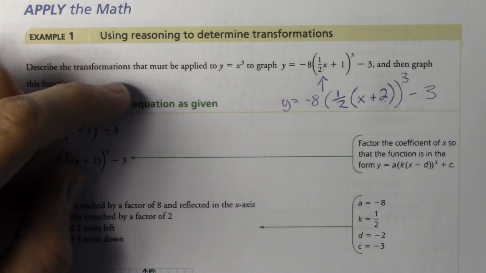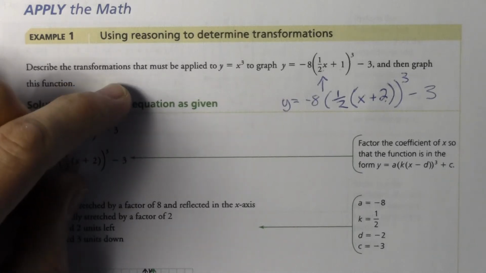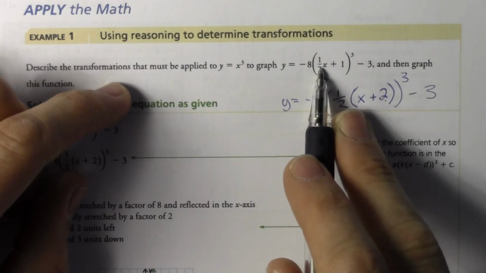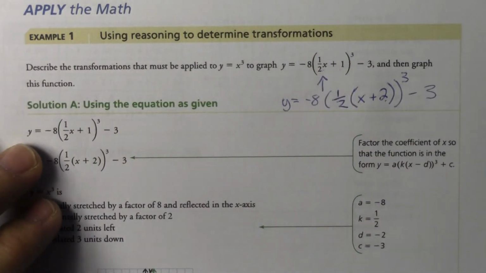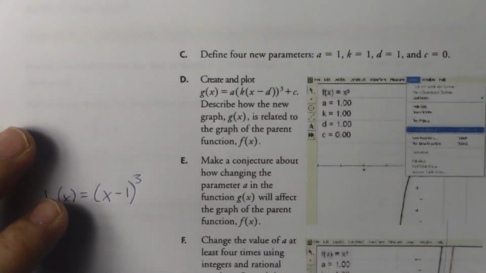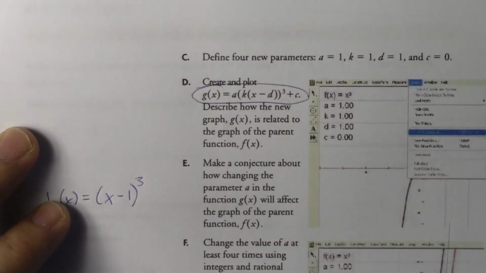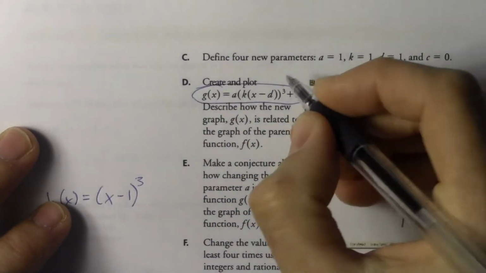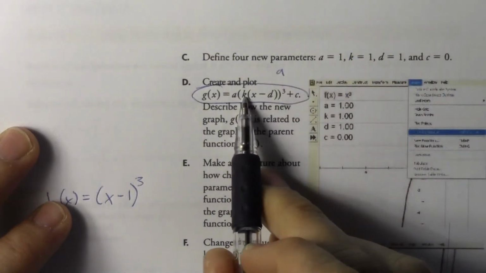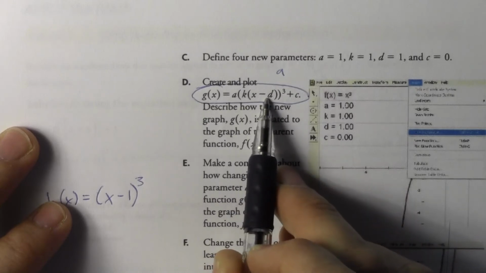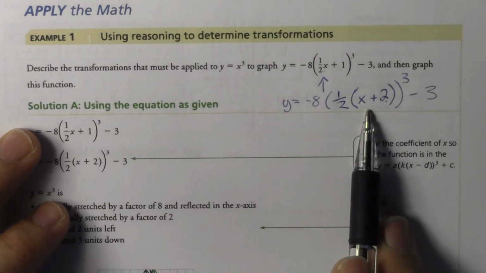Yeah. So this is only for a cube graph? No, it's for any graph. It doesn't matter what this exponent would be. You'd still have to factor that out. Because you need to put it into this form, right? You need to have the graph into this form, right here, before we can start doing the translations. And the way we had it before, we didn't have k on the outside of the horizontal translation d. Any other questions with that?